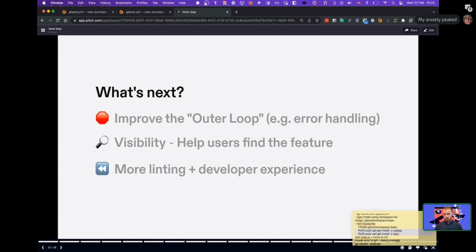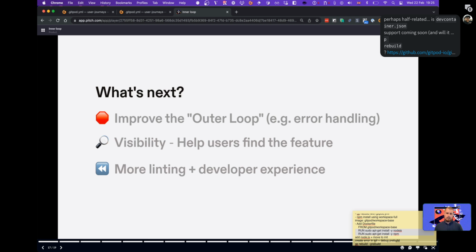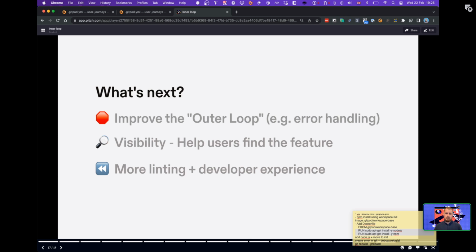This presents a really interesting opportunity for Gitpod now because we can provide users with much faster feedback. If they misspell their Gitpod YAML, then we can tell them sooner rather than later. If they have done something wrong, for instance, there are a couple of requirements even for workspace images. So if you don't add Git into your workspace image, you're going to get an error when you start that workspace. What we can do now, and we do this already actually, is validate that. So if you don't add some of these prerequisites to your image, rather than starting a workspace and getting an error message, you'll get that feedback much quicker than you previously did.